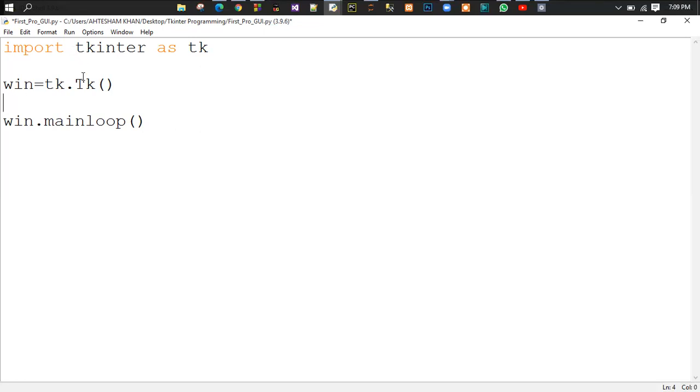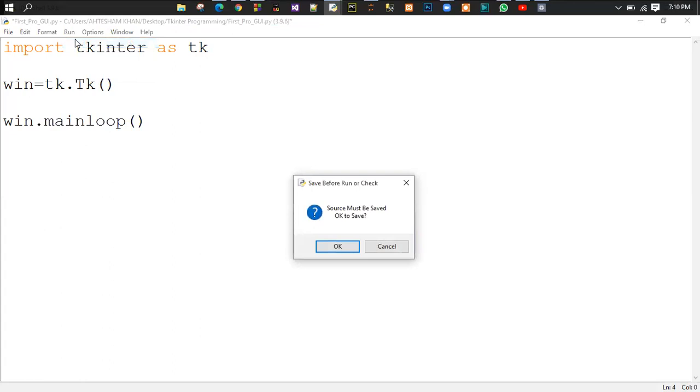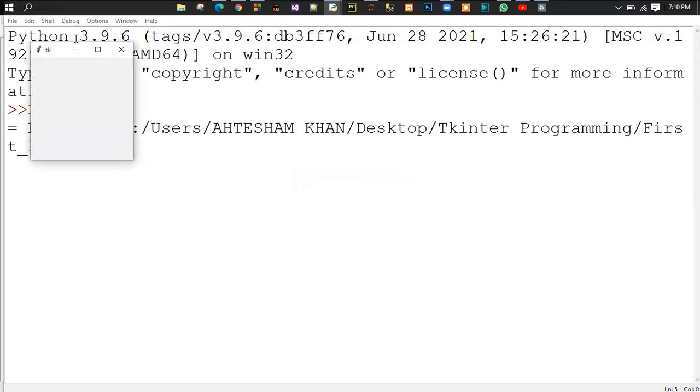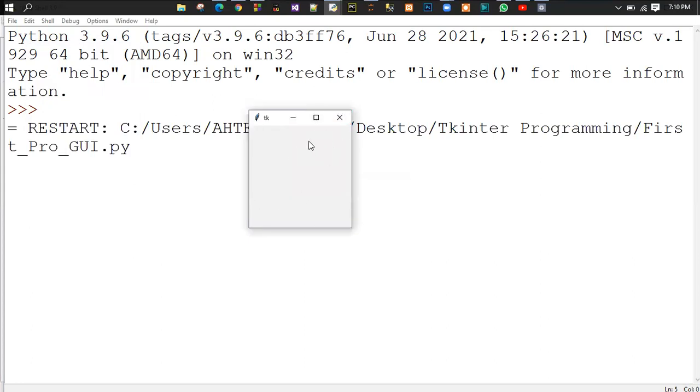I run this program by using Run Module. You can see that this is your first GUI program, the graphical user interface window.